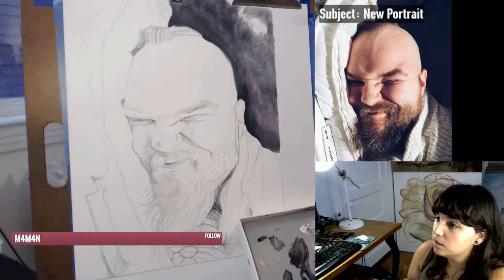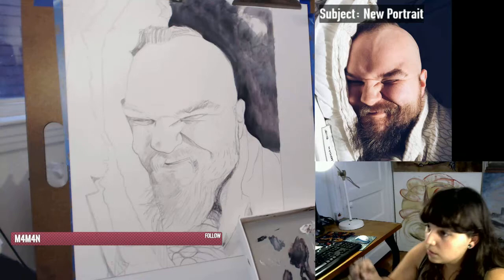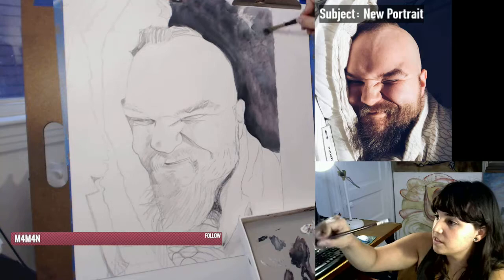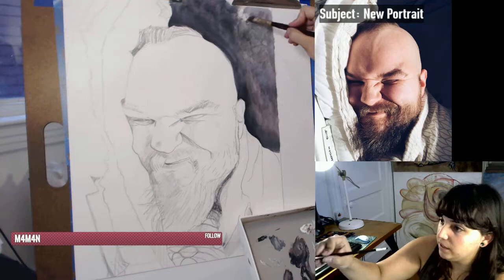I do need to put color there because it looks like a weird highlight in a fog. I wish you guys could see how quickly the oil is absorbed. This is paperboard, illustration board. I do not recommend it for fresh oil painting.